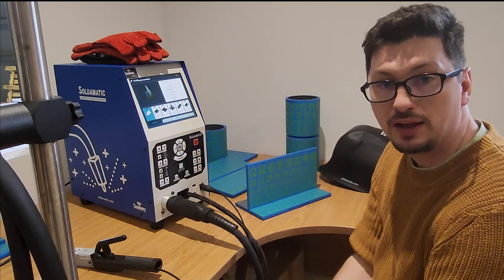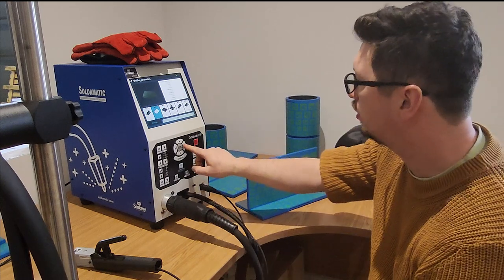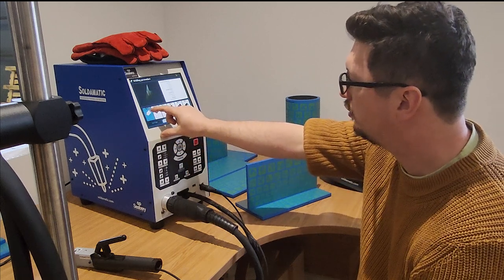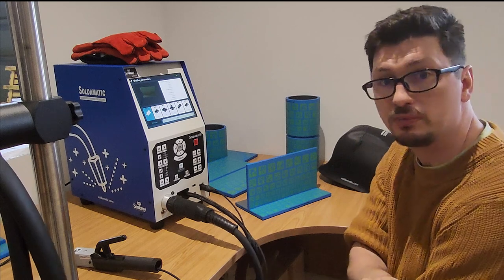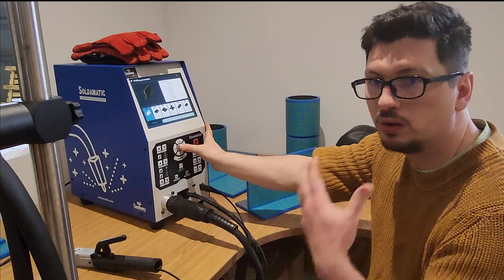Now we get to pick our information here. So we already said we're going to work with a T-joint, but again, we can just select all of these things. Now you can see at the top of that box there where we've got T-joint, we've got a welder and we've got a robotic arm. The Soldamatic system will interface with robotic systems as well. So it allows us to do both and practice with both.